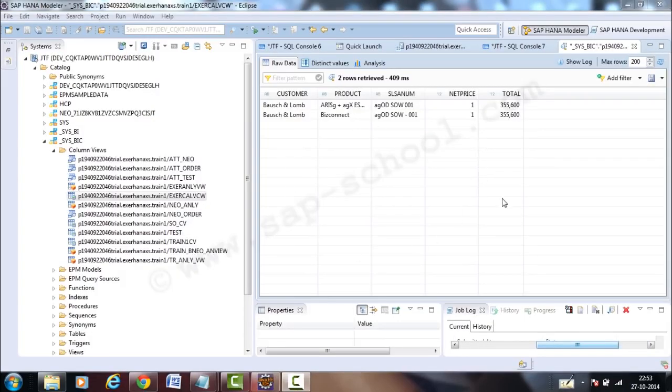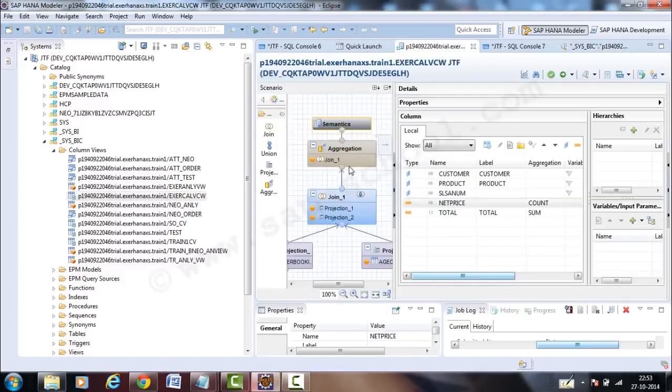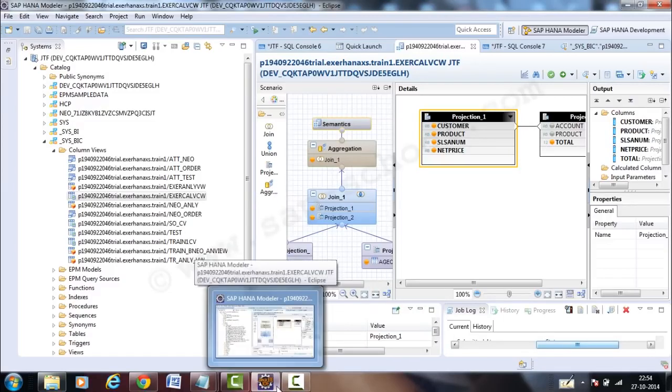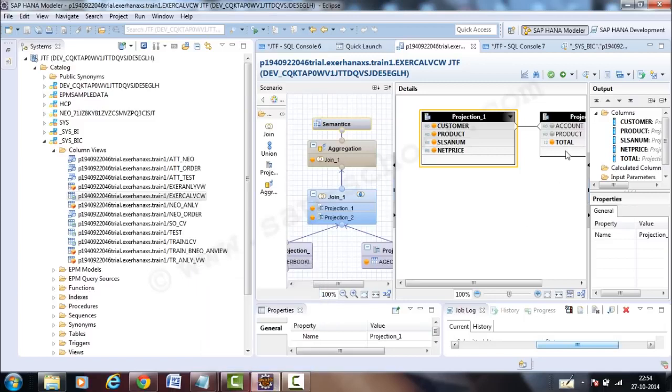So this is my data preview, and as I've mentioned in my calculation view, according to the join condition of customer equal to account, there are only two customers which match the accounts in the age on demand table. So that's what I got back.